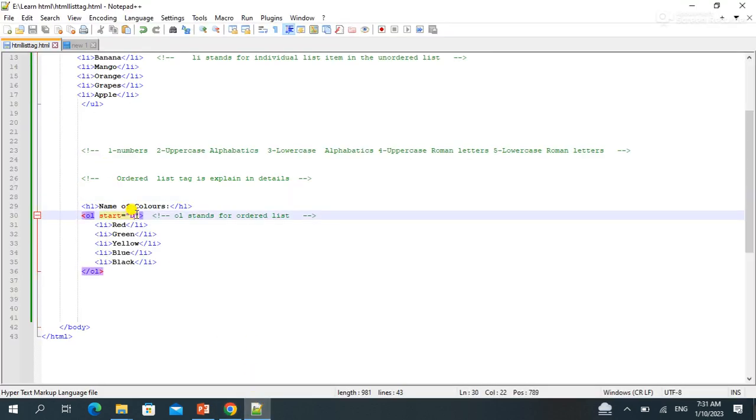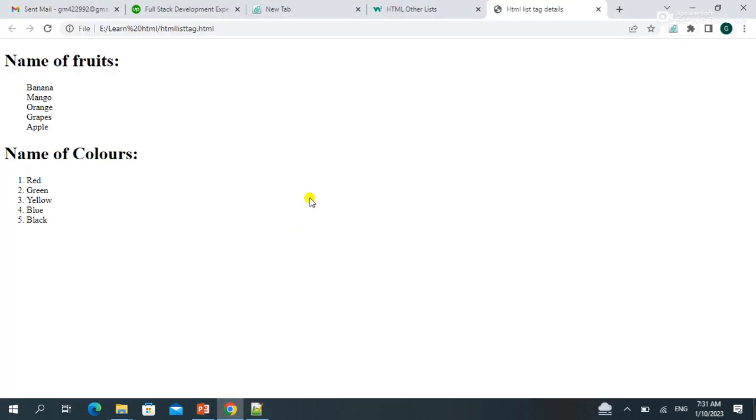So only in numbers you can change the starting position. If I write 50, then the starting position would be changed to 50, and after that we have 51, 52, 53, 54 and so on.